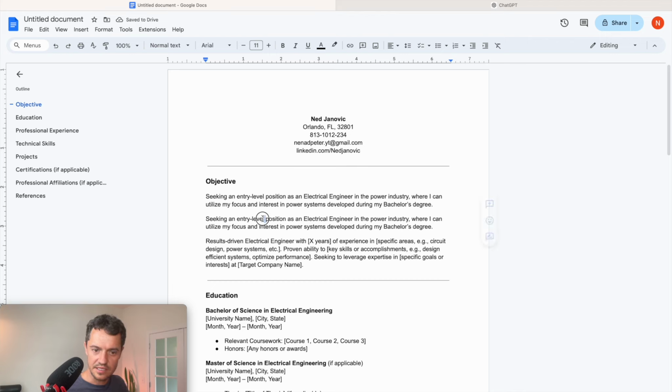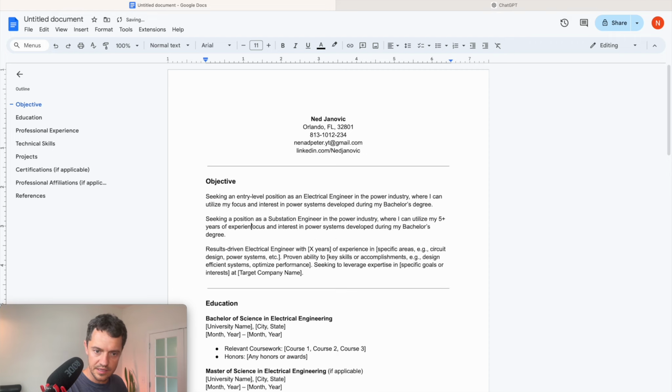So we're going to say, seeking a position as an electrical engineer in the power industry, but now we've got some experience, right? So let's just say that we are a substation engineer, which I am, in the power industry where I can utilize my, let's say, 5+ years of experience as a high voltage protection and controls engineer.